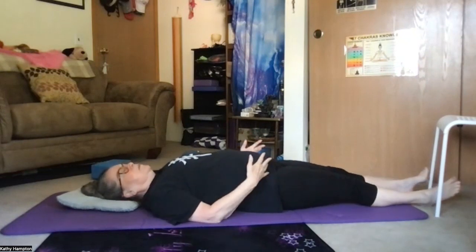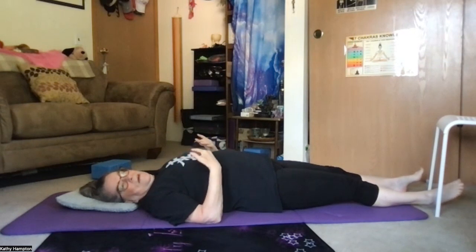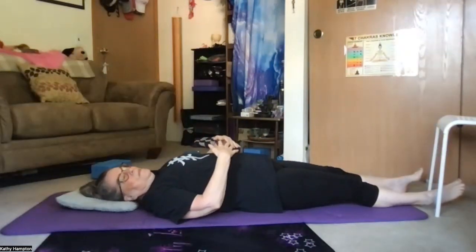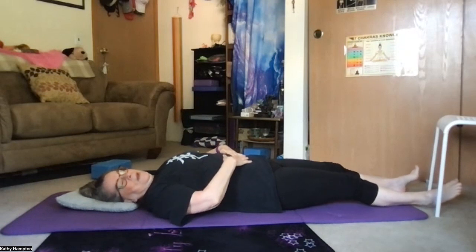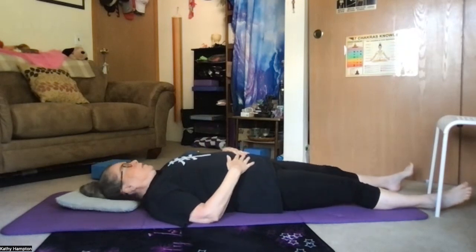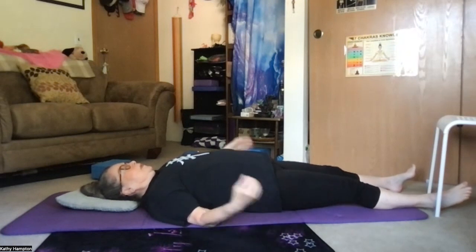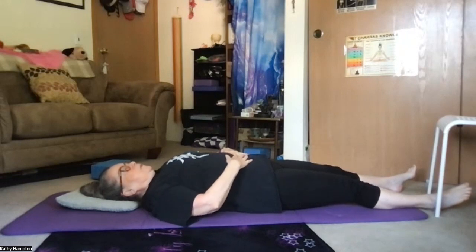So the idea behind the vacuum is we're trying to strengthen our pelvic floor. So we take a normal inhale through our nose and then exhale everything out of our lungs. And while we're doing that, we have a natural curve to our back, but we want to press our belly button down towards the floor. So flatten your back as much as possible and then hold it for the count of 10 and then release. So normal inhale, and then exhale everything out of your lungs and hold the air out. Press down with your belly button.